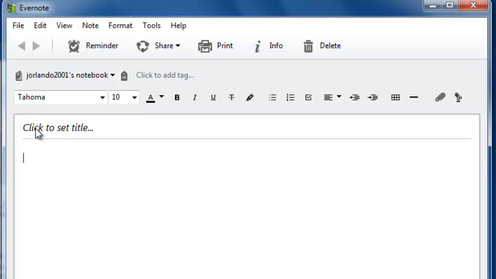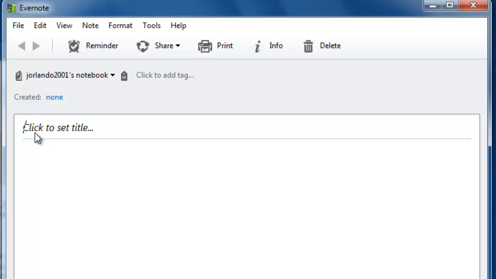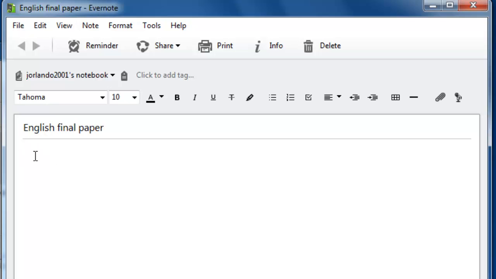So let's imagine I'm a student and I want to create a note for a class task. And let's imagine it's the final paper for my English course. So I'll just entitle it English Final Paper. And then I'll provide all the information I need to know to do this. So maybe it's a 5 to 7 page paper on, and then... Now the easiest way to do it might be to just copy and paste the instructions from an assignment right into Evernote, so that you have everything right there.